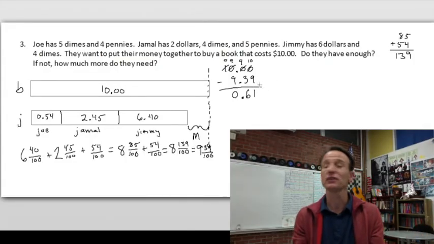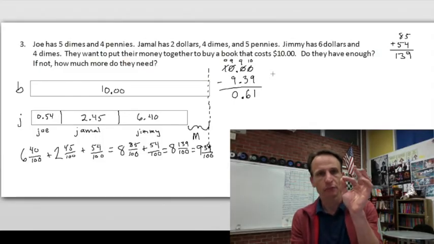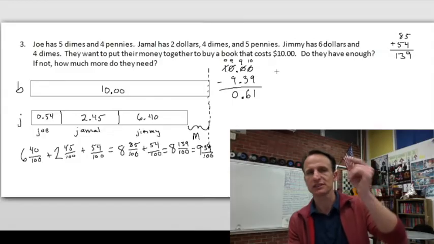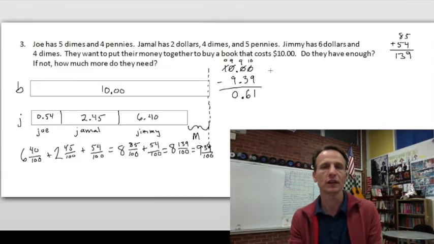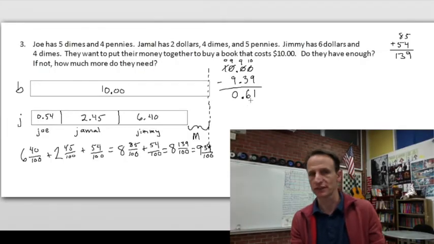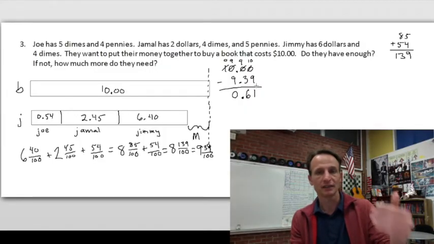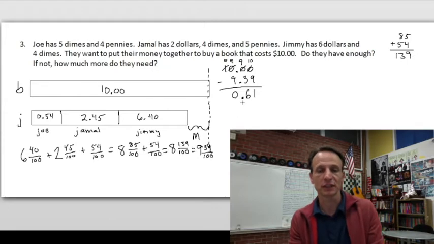The other way to do this is to add up, to look at $9.39 and say, 1 cent will get me to 40, and another 60 cents will get me to $10. So 61 cents. You could add up that way. We could also write this out. The 10 we could write as $9 and 100/100ths, and then subtract 9.39 from that, and you'd still get 61/100ths. All right, so it works in any way.